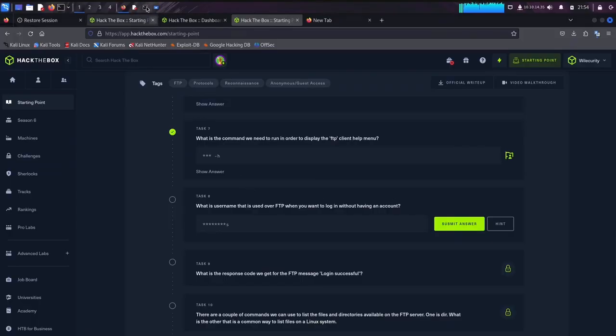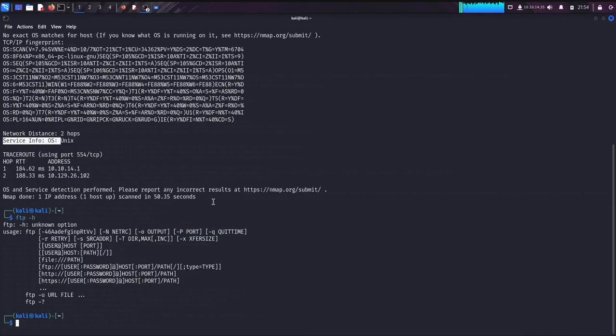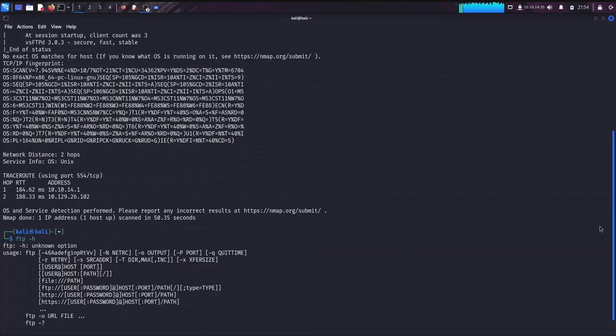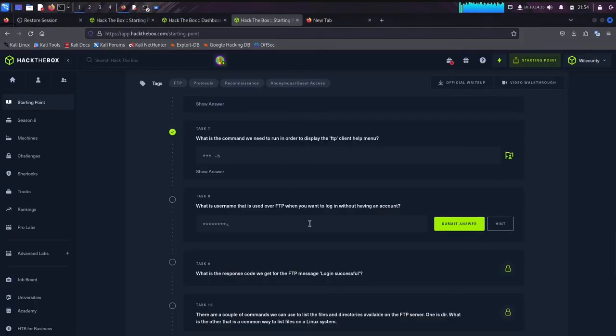Now I found out something. I think most tutorials I went through when I was starting my cybersecurity journey just told us that the server login is anonymous, just anonymous, and did not tell us why. So I'll explain it here. It asks us what the username is.